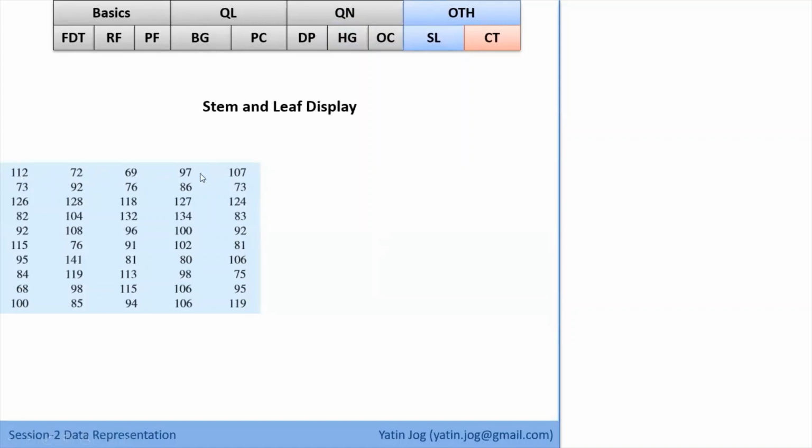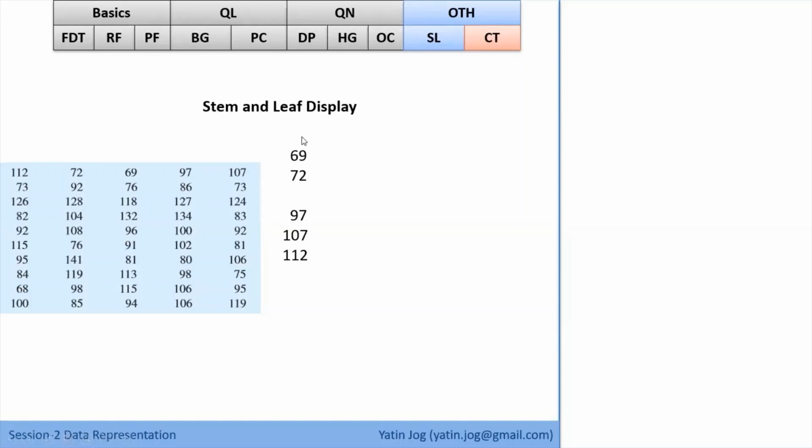If I consider only the first row, all the values 112, 72, 69, 97 and 107, I'll write down all those values in ascending order: 69, 72, 97, 107 and 112. You can see there is a blank between 72 and 97 because we don't have any value in the 80s. Then we have to decide what is the size of a leaf and what is the size of a stem.